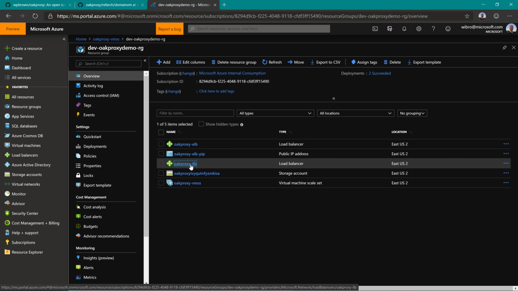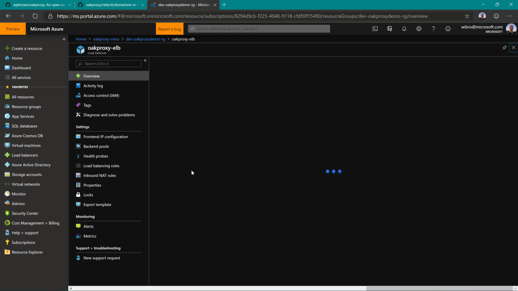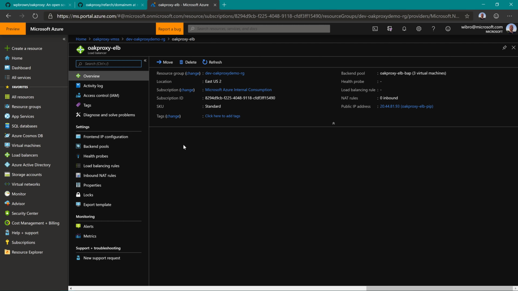Once you've hooked up to a standard internal load balancer, you will need a separate one to have egress traffic to the internet. And the only reason there's egress traffic to the internet here is to connect to Azure AD and Azure services. This public IP does not create any ingress to this machine. There's no public ingress to this machine because there's no inbound rules on this external load balancer.